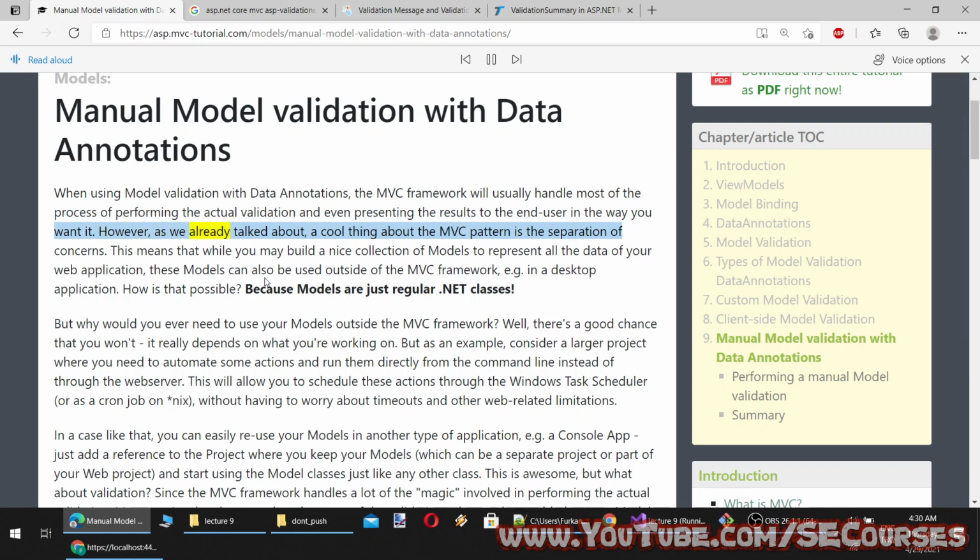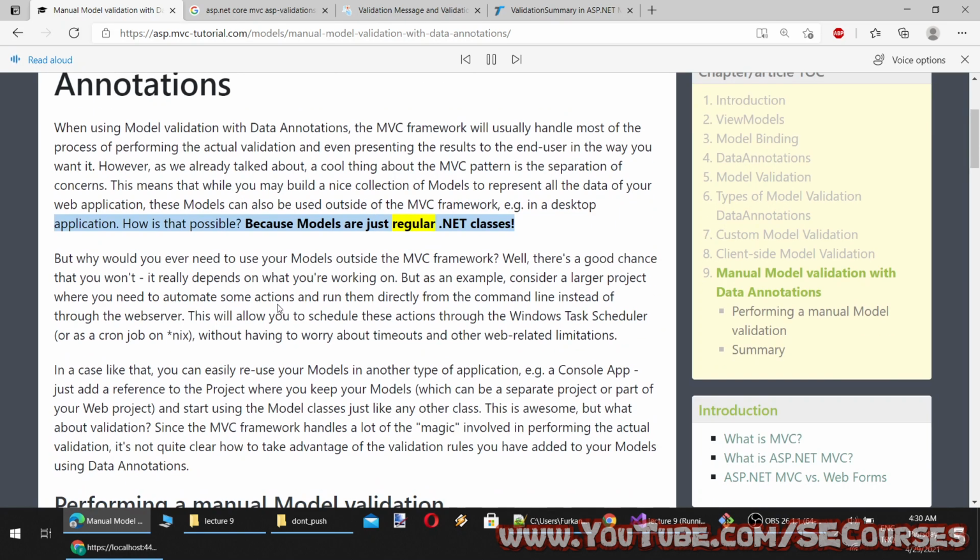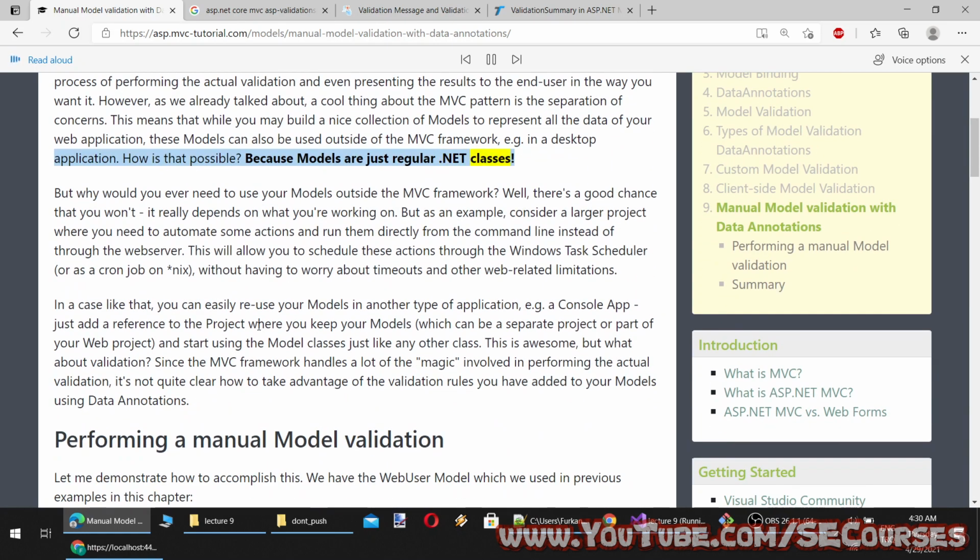However, as we already talked about, a cool thing about the MVC pattern is the separation of concerns. This means that while you may build a nice collection of models to represent all the data of your web application, these models can also be used outside of the MVC framework, e.g. in a desktop application. How is that possible? Because models are just regular .NET classes.